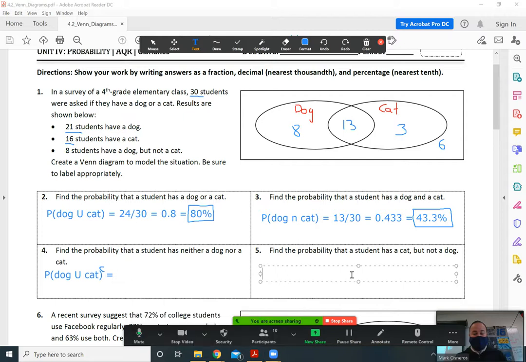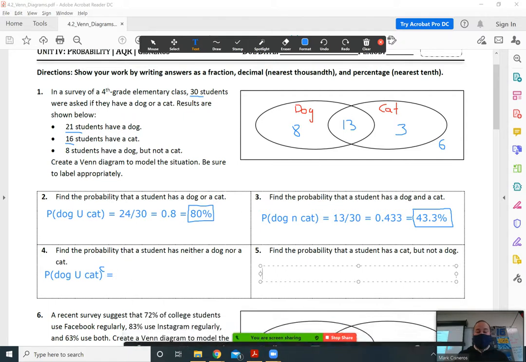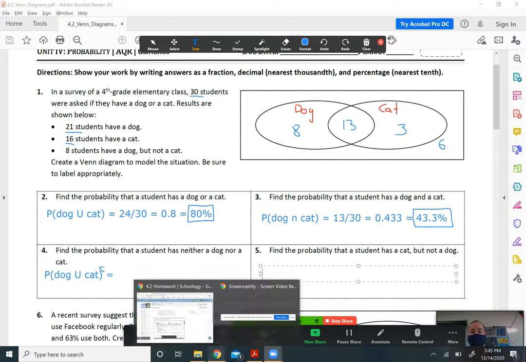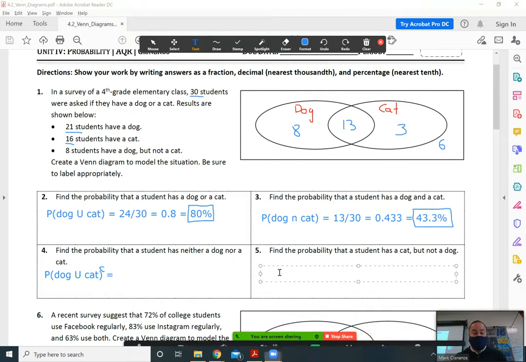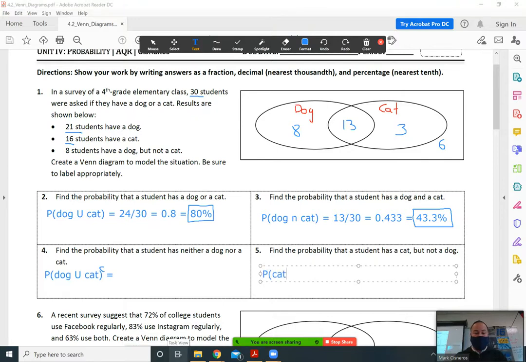Last one here for the notation. Find the probability a student has a cat but not a dog. You only put the C next to the dog. So you put the cat first. So P, probability of cat, and it's the upside down U. So it's and, not the dog. And I'm going to write it in separately. So it's like this. And I'll let you guys figure out that one on your own as well. So those are the correct notations for those 4 problems.